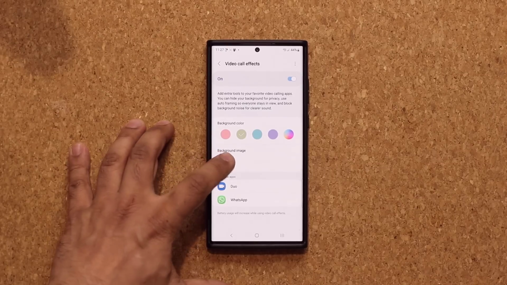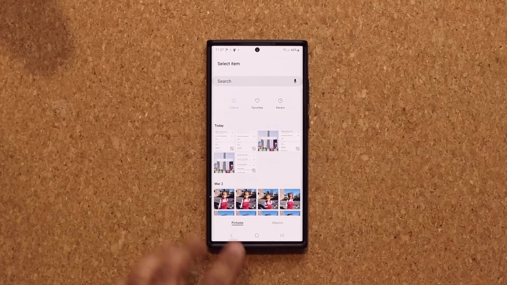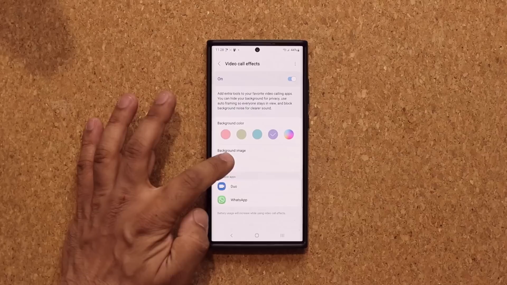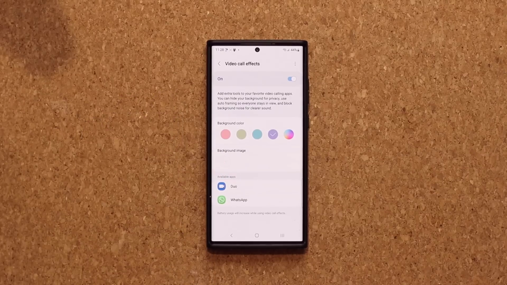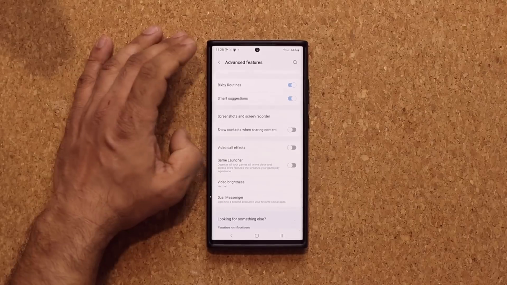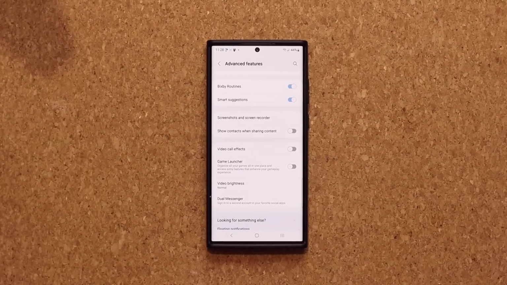You can even add a background image from your gallery in the video call if that's what you want. So they're going to see your face, but behind your face, they're going to see either one of these colors or the background image that you set. So it's going to be like a green screen situation. Personally, I don't really care about this. I disable it, all right? But it's great if you're in a meeting and you want to change the background so that nobody sees your dirty office or your dirty bedroom.